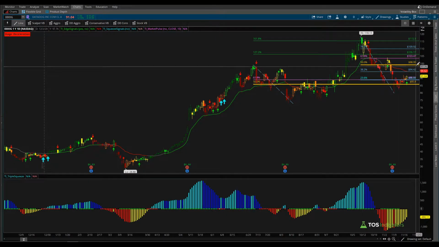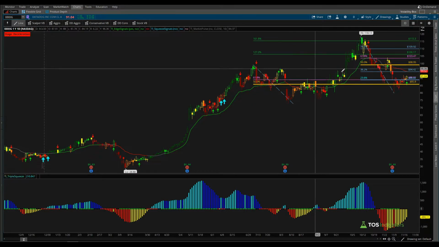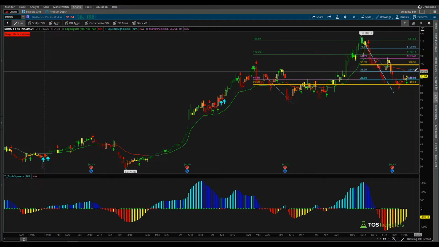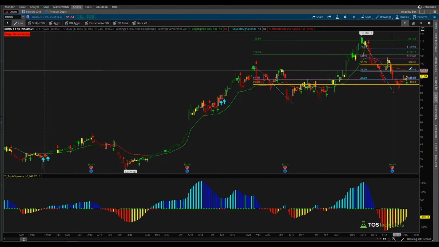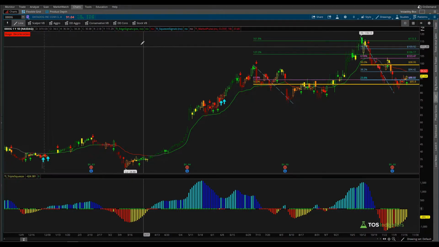I'll divide each of these target zones as two different potential areas in which we may have price action stop, which helps to determine the idea for the closer dated options expirations, along with the further dated options, playing different targets for each time period. All right, so starting off here, the first time period that I'd be looking at would be this 94.42, 94.62 retest of the market pulse line. So to me, that's the closest spread that makes a lot of sense here, is the 95-100.